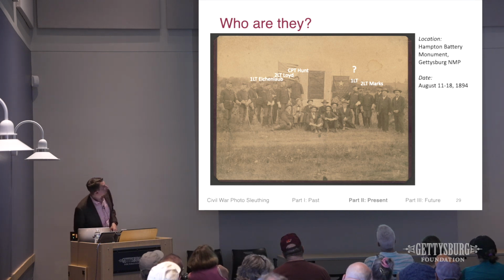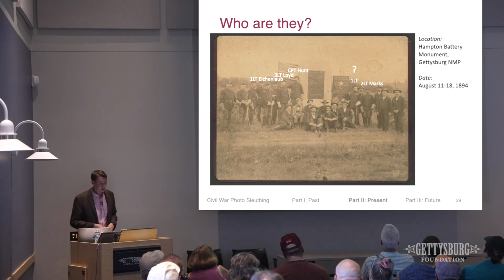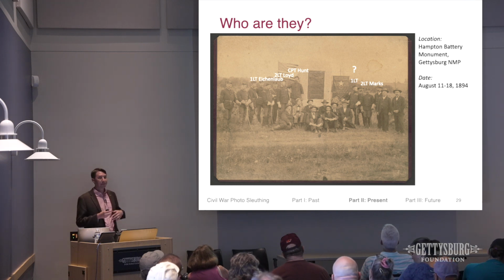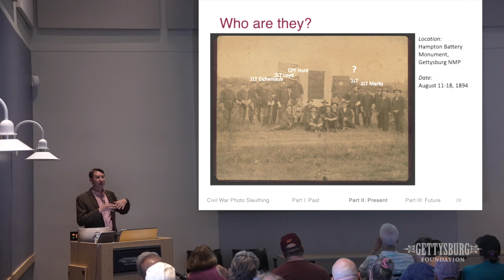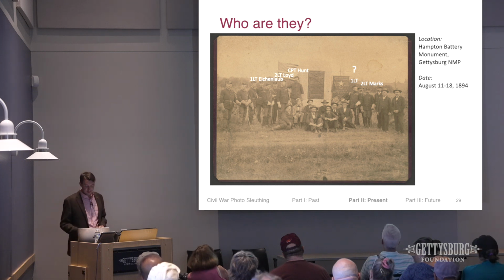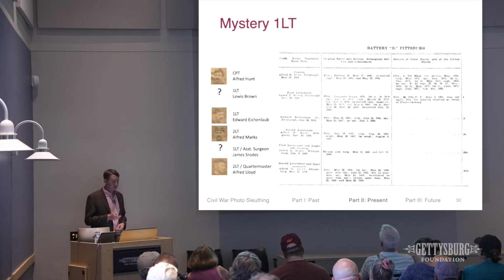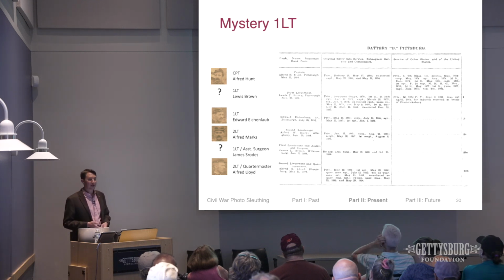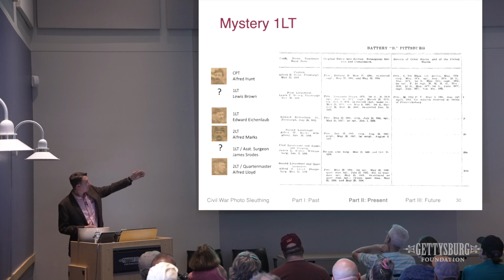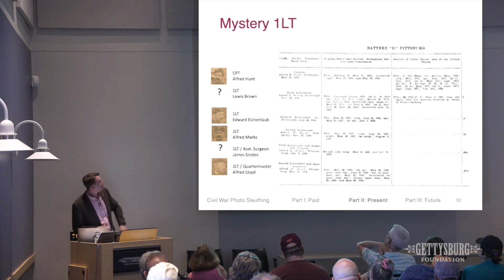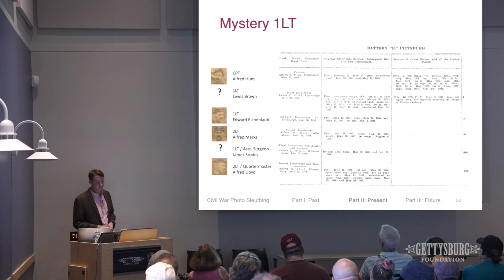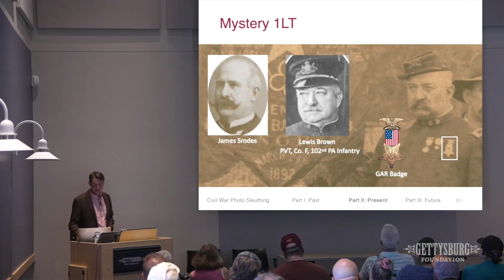That's this guy standing sort of near the monument, and he doesn't fit those other folks, but he could be one of the 2 remaining first lieutenants from the Adjutant General report. So remember this again. We figured out Eichenlaub, Marks, Lloyd. The final candidate could be one of these 2 guys, but we don't know who is whom. What should we do? Let's see if we can find some reference imagery for these guys. So that's our mystery man.